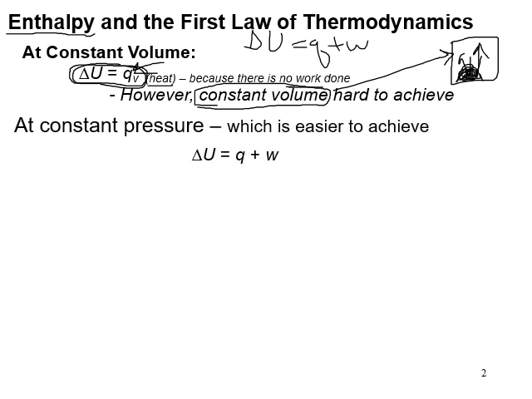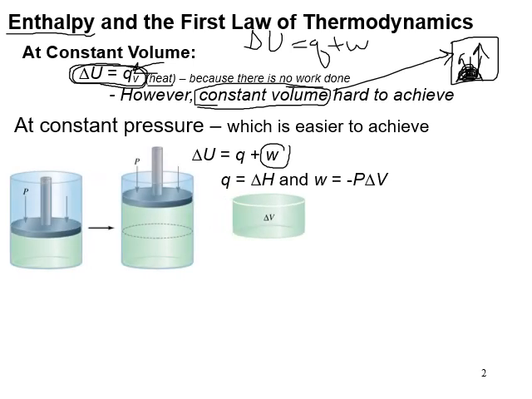Now recall there's our first law of thermodynamics, but at constant pressure, pressure is easier to achieve because if we just leave it open to the atmosphere, that's constant pressure. Now we just have to take into account work if there's expansion or compression. If you remember this picture, this was showing that a piston could move and it was at constant pressure. So then it was able to expand. And if during a chemical reaction there was a change in volume, that could be added back into the system to account for the change in internal energy of that system.